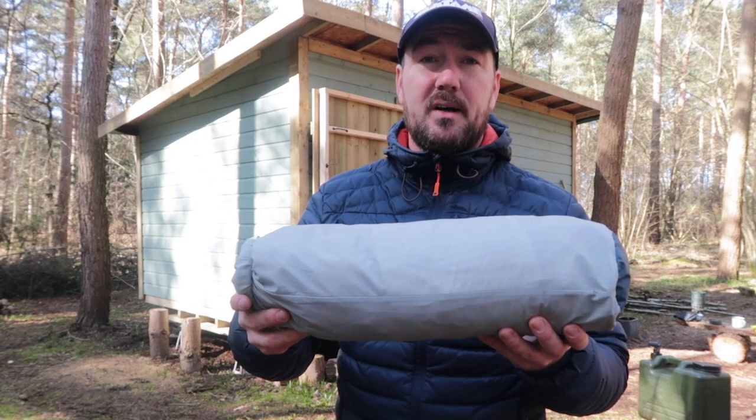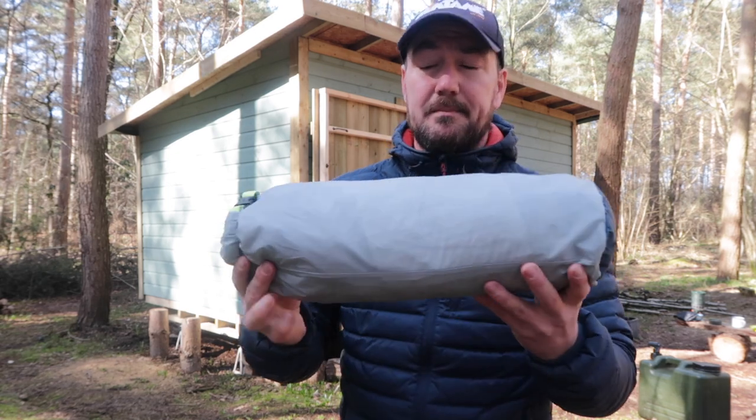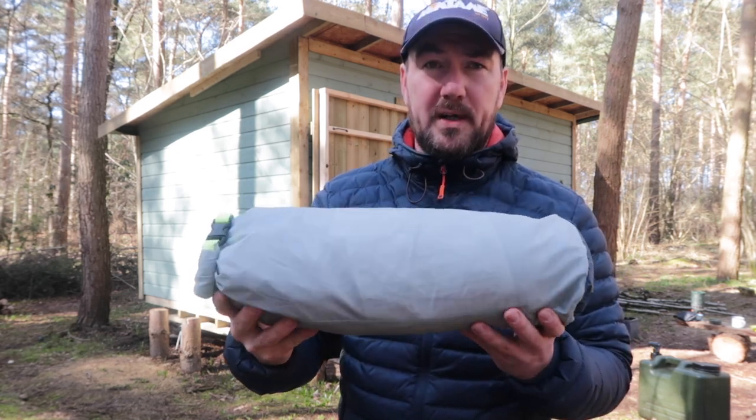So this is the Jack Wolfskin Exolight 1 solo tent. It weighs 1.4 kilograms.